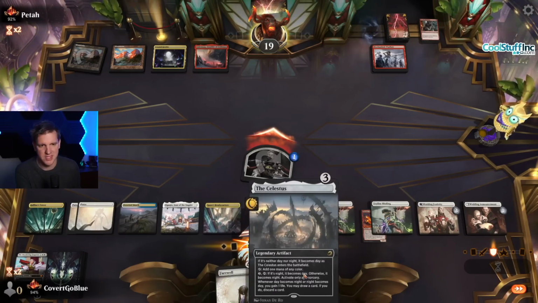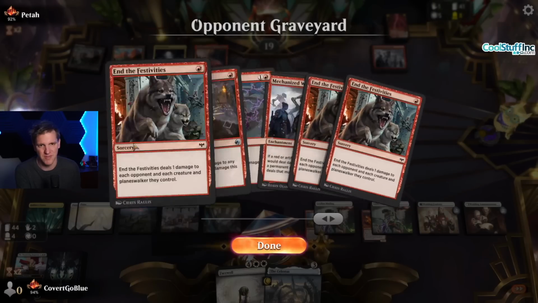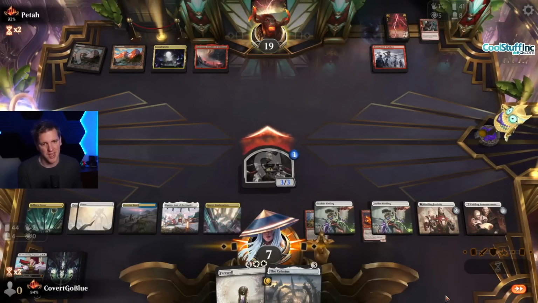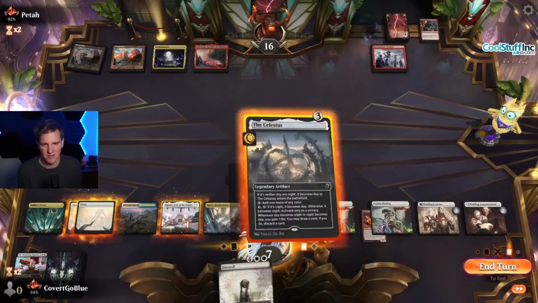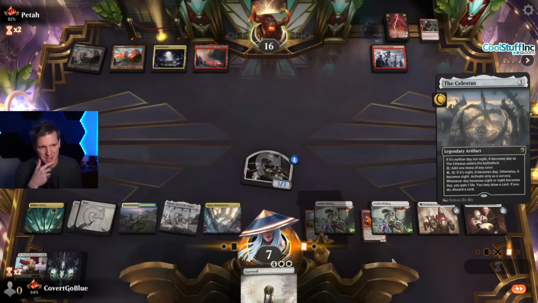Now, if we play Celestus and switch it to Night, there is a risk that they draw a Reckless Stormseeker, and they come in for 6. The good news there, they probably don't play it. This version, I've rarely, actually never seen play Reckless Stormseeker. So let's start gaining life with Celestus immediately.